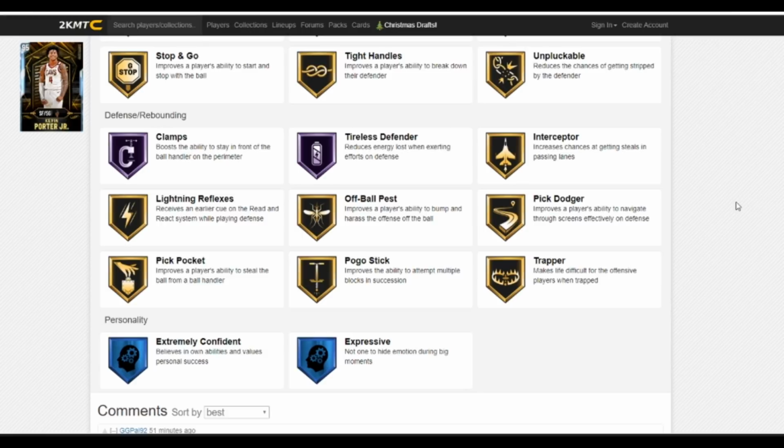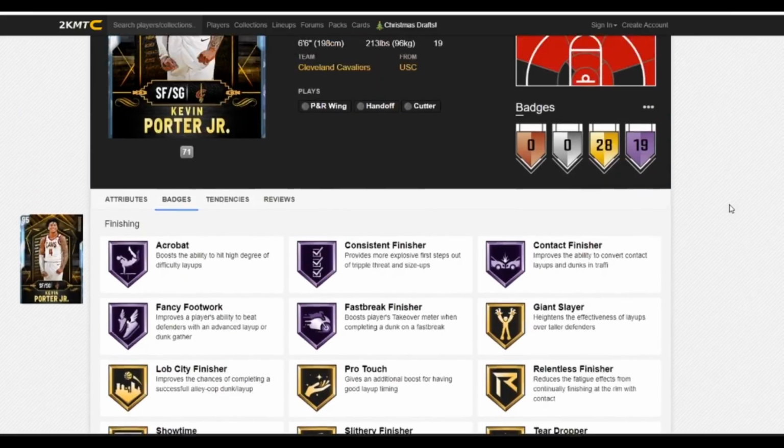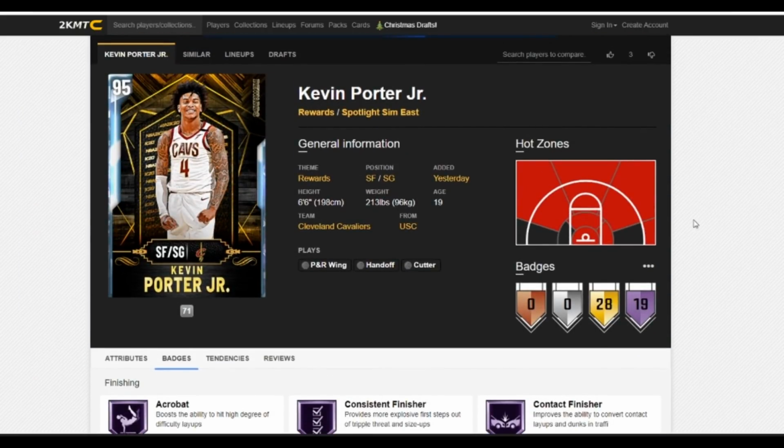This Kevin Porter Jr. card can really do it all on both ends. Hall of Fame clamps, tireless defender, gold interceptor, pick dodger. The only thing he doesn't have that I wish he would have is intimidator, but he can get by without it at the shooting guard position. Kevin Porter Jr. is a very good card, coming in at number 4 on my list.